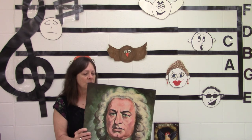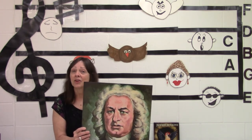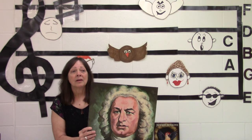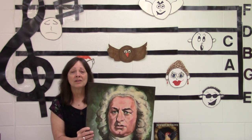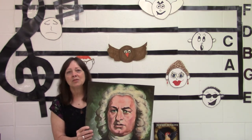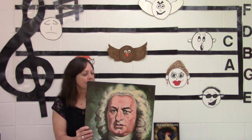He got a different job being the music person at a different church, a bigger church, where it was a very prestigious position. It was the choir leader and the conductor. So he had to write music for the orchestra that was there, for the choirs that were there, for every church service, and every choir, every orchestra in the 4 different churches where he was had to perform every Sunday. And so he was writing music all the time, trying to get enough music for every Sunday.